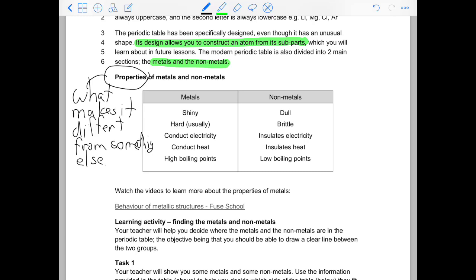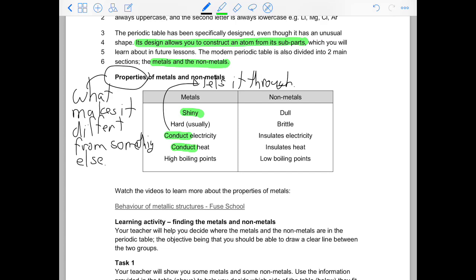So when we're talking about elements, the properties of metals, most of them you already know quite well. So you know, for example, that metals are always shiny. As long as they're polished, yes, and not painted, but you can always get a metal to be shiny. They're usually quite hard. They always conduct electricity and conduct heat. So this word conduct, if you don't remember from previous terms, conduct means lets it through. So wires, for example, are made out of metal because the metal wires can let the electricity through, whereas the plastic insulation around it doesn't let the electricity through, so keeps it in the wire.